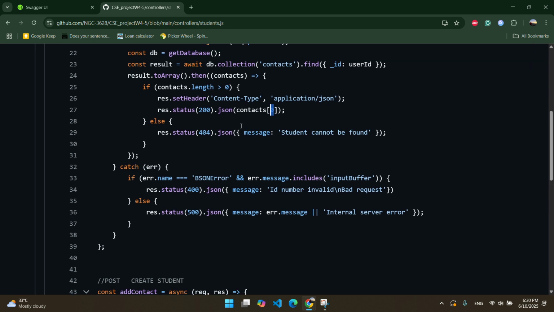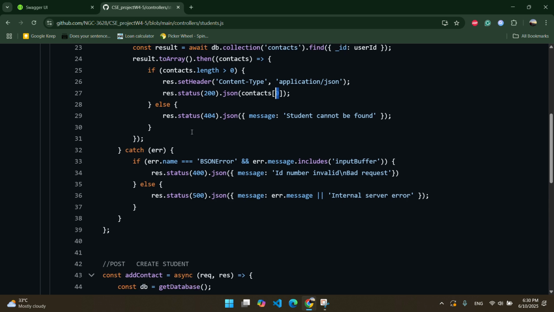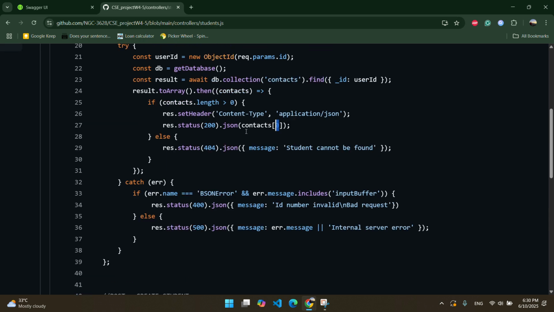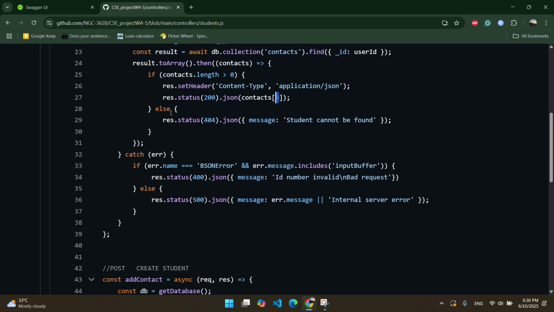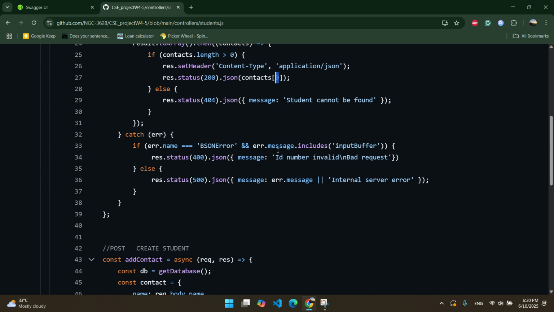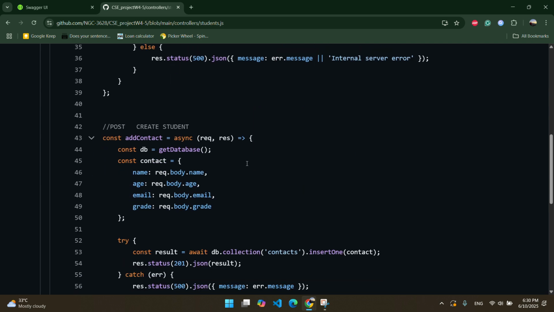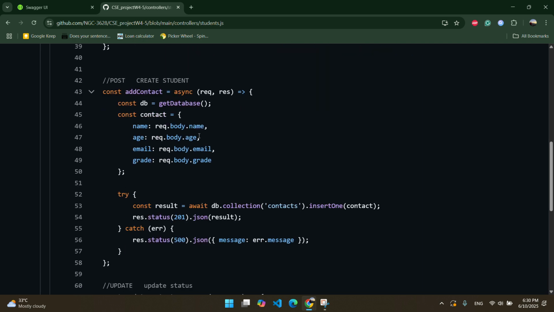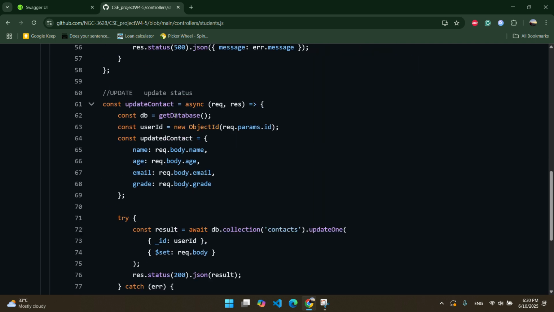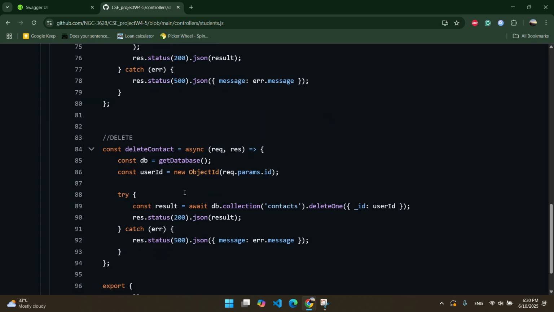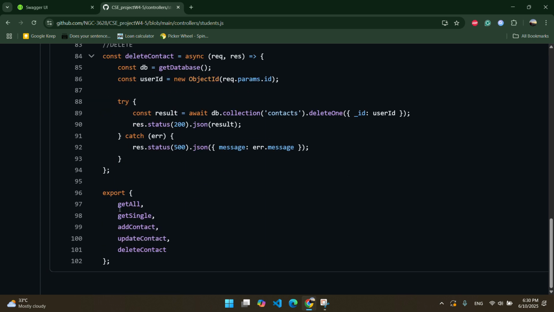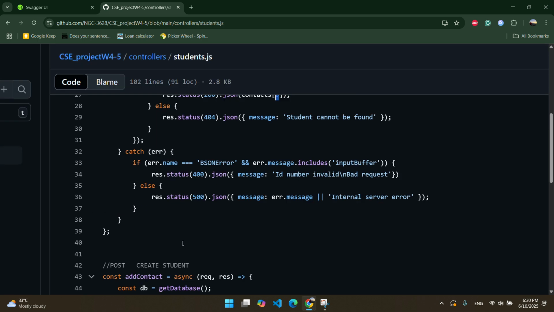If I cannot get the array, students cannot be found. So if I cannot get overall the students by the ID, I will get this error. Message ID number invalid, bad request, and or internal server. Also a try and catch for post, update, and delete. And finally, because I'm using ES models, export.